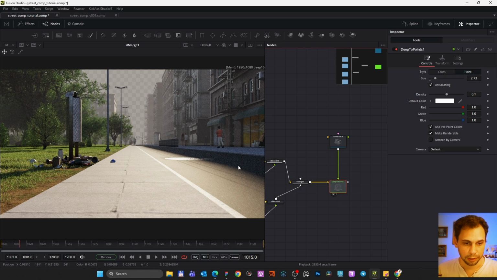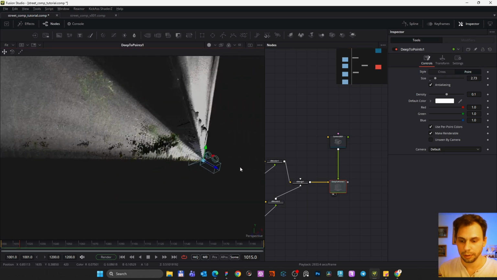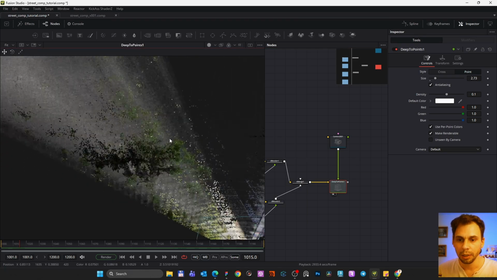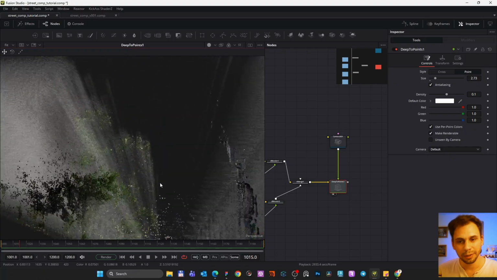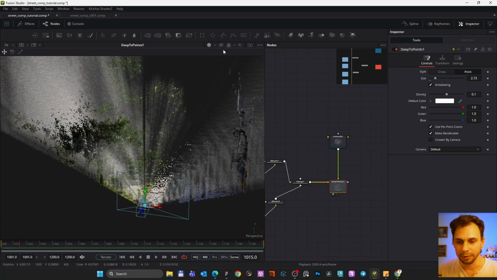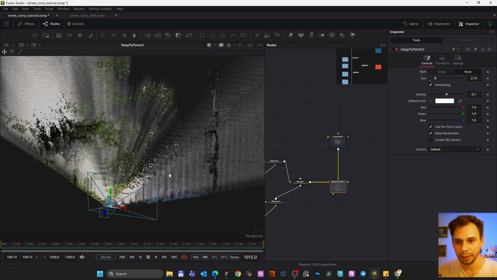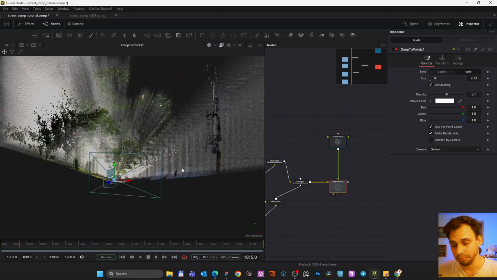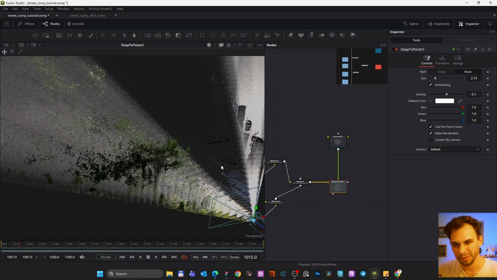And let me plug that to the deep to points and see in the viewport. So here you see them together, and it's not very useful, although it looks cool in my opinion. You can also enable this option, transparency, and that will make it look better, slower as well.